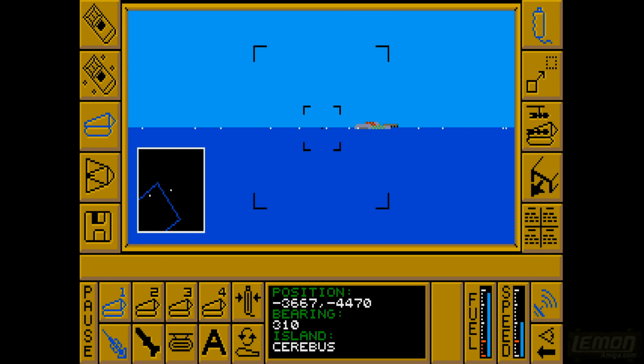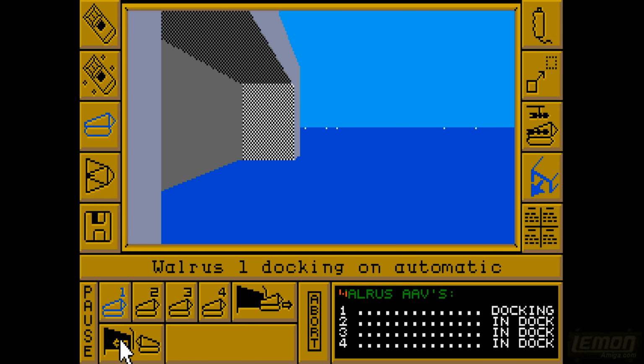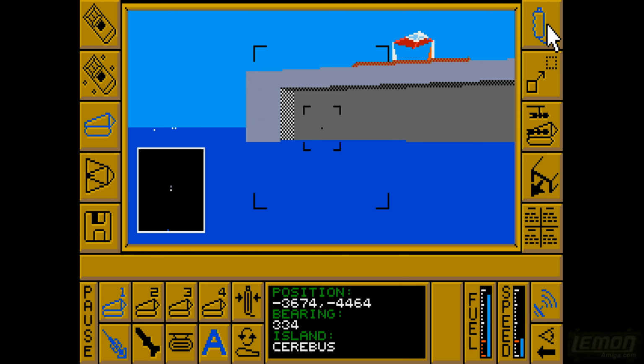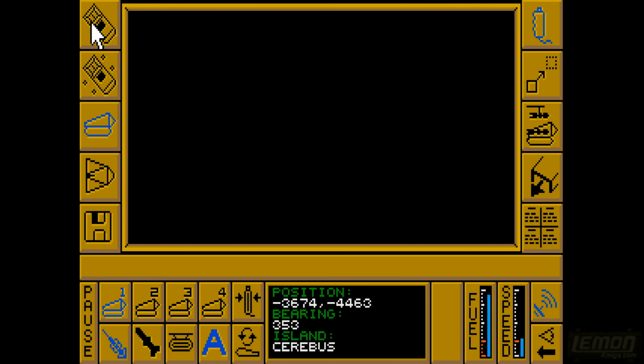So I think it comes up on the screen if it wasn't able to build anything. So it looks like we've dropped our base right on the corner of the island behind us. I don't know whether that's good or not. Maybe you're supposed to build right in the middle of it, but hopefully it'll do for now. So once we're inside the cone, it says in the bottom corner whether we're inside the cone or not. We can change our view as well once it's automatically docking.